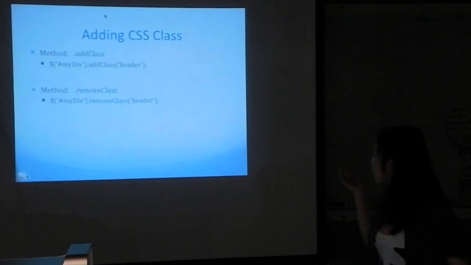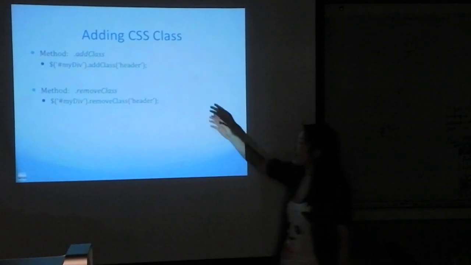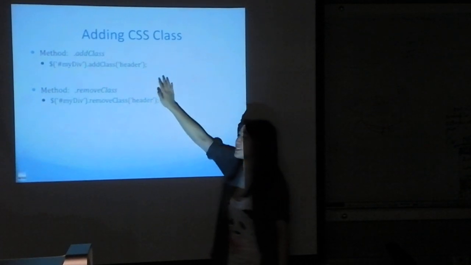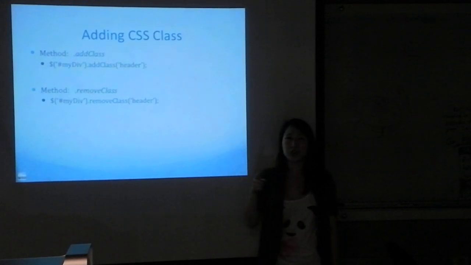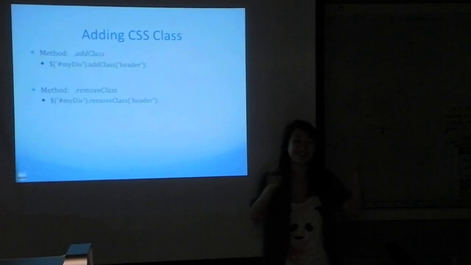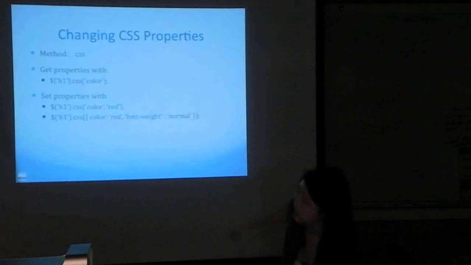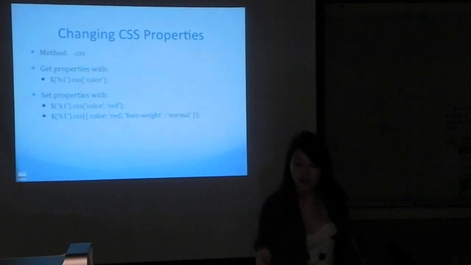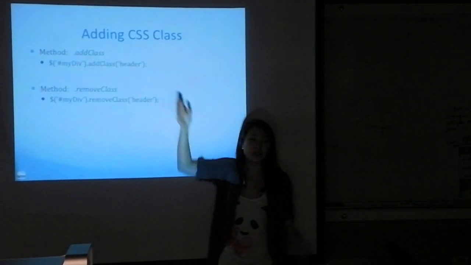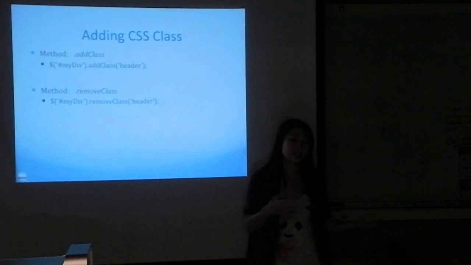Okay, we went over this before. You can add classes or remove classes, and this is really useful. So I guess in some cases, if you wanted to hard code everything, you don't need this, but it's really easy. For example, if you wanted to change the color, the border, the background, the image of a certain element, you could have all of those CSS calls, like here. You could say change this, change this, change this. Or you could just have them all belong to a class and then change the class on it. It's a really easy and simpler way to switch out a bunch of properties at once.